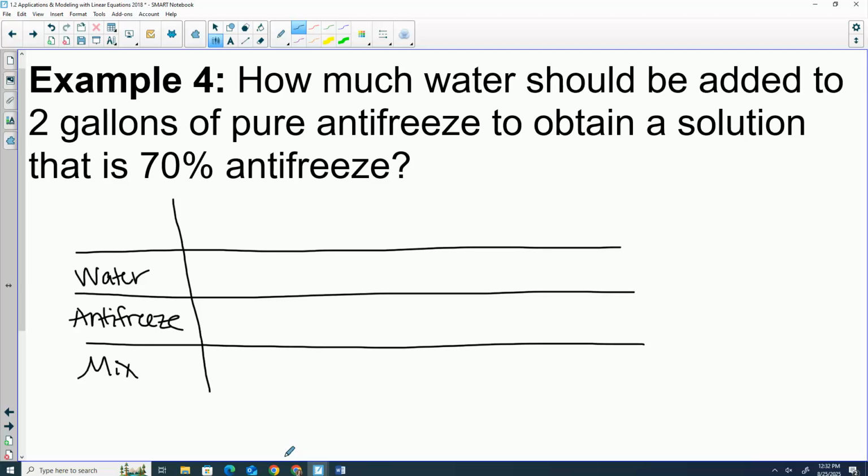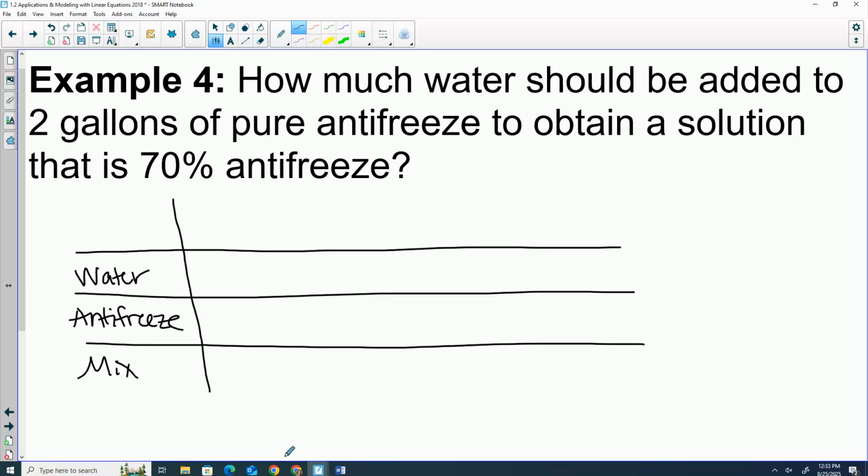Now across the top, we are going to put a formula. So we have to figure out what formula makes sense here. And it's not one that you are used to using, but it's one that we might be able to figure out. Okay, when my kids were little, I was that mean mom. I wouldn't let them have full strength apple juice because I thought it had too much sugar in it. So I always diluted their apple juice with water.